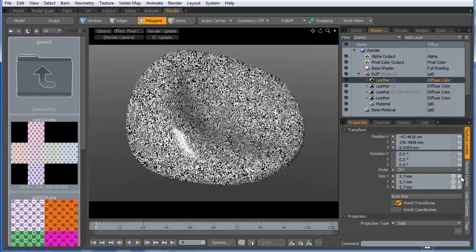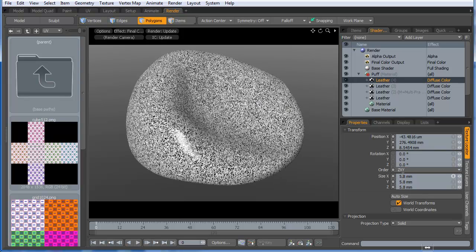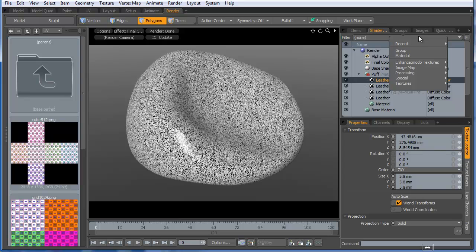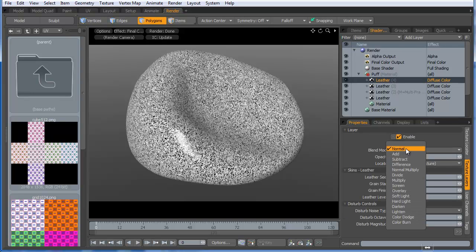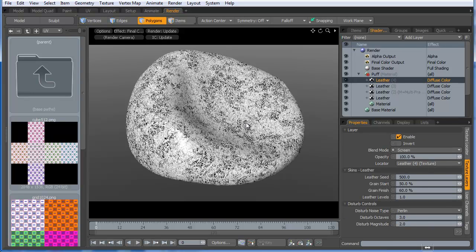I need all those to be the same size, but this time I'm going to make it a screen. Screen. And I'll make it 50% as well. Okay.